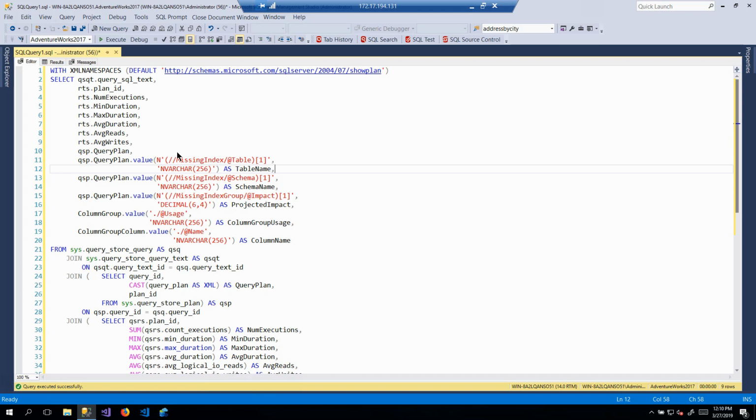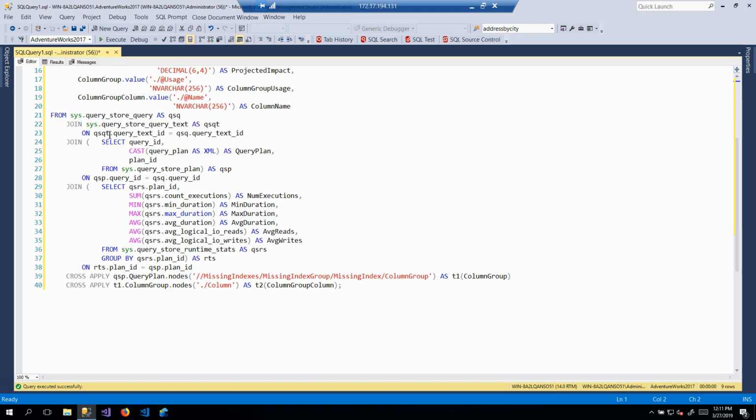Right, so what we have is a query. I'm going to be using XML inside of execution plans to retrieve the missing index information from query store. It's fairly straightforward. The XQuery is probably not all that straightforward, but the process is very straightforward. So first up, I'm going to get my XML namespaces based off of the URL necessary. I'm using a CTE to set that up, nice and simple.